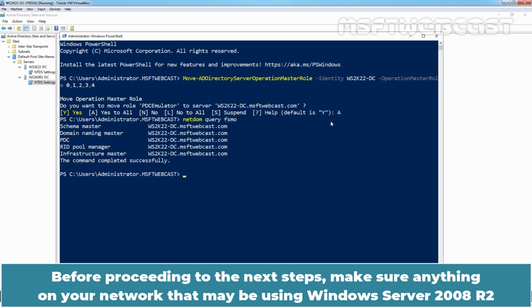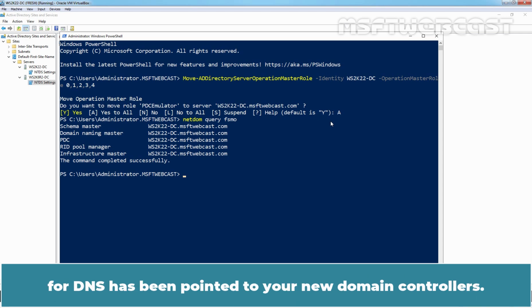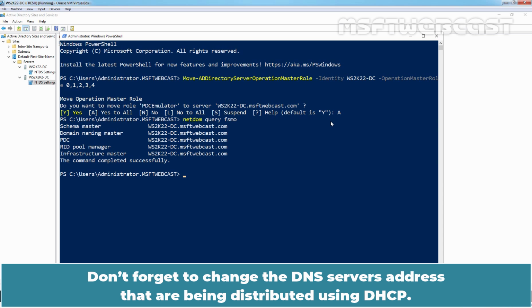Before proceeding to the next steps, make sure anything on your network that may be using Windows Server 2008 R2 for DNS has been pointed to your new domain controllers. Don't forget to change the DNS server addresses that are being distributed using DHCP.